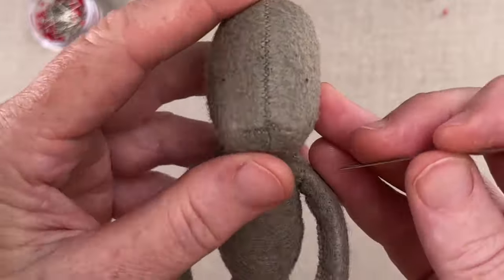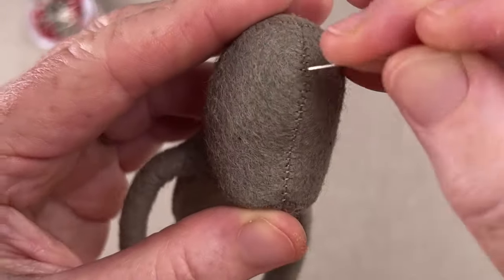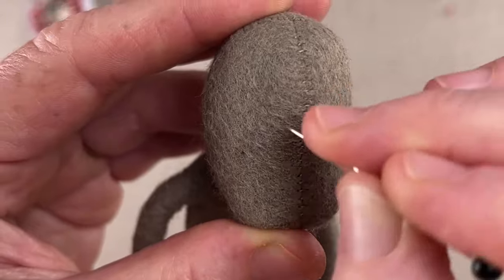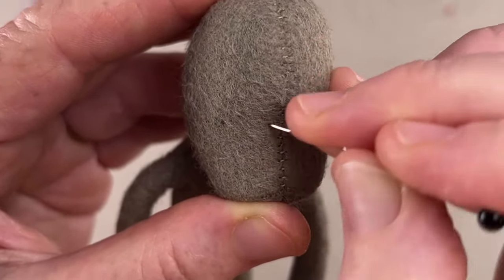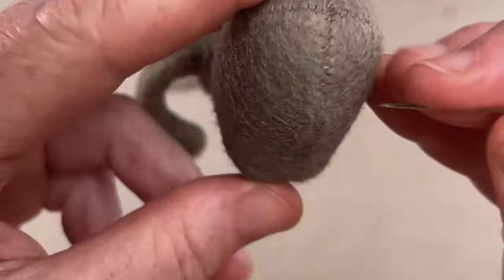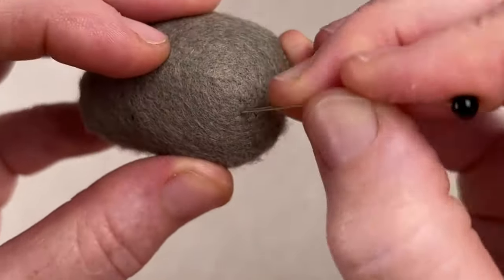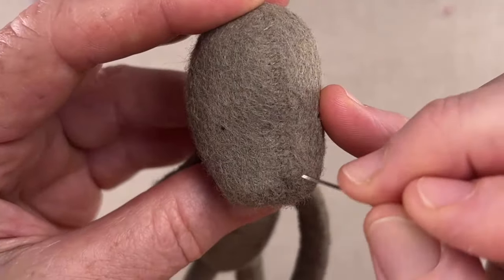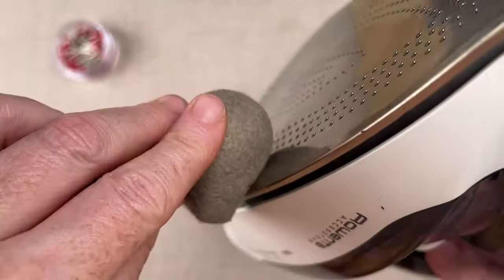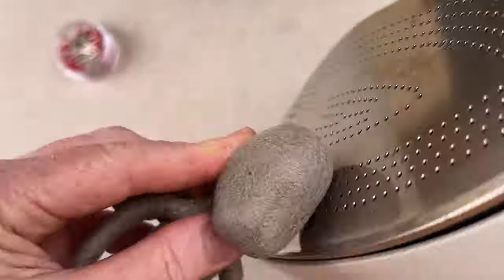Next, let's make some more seams disappear. Using the sharp end of a pin, scratch and loosen the felt fibers over the center seam line and darts. I love this technique — if you have any worries about inconsistent stitches, this comb over can really elevate your final creation. Finish up the comb over with a hot iron held upright. Press and pivot the head onto its surface to smooth and flatten the felt, especially the seams and darts.